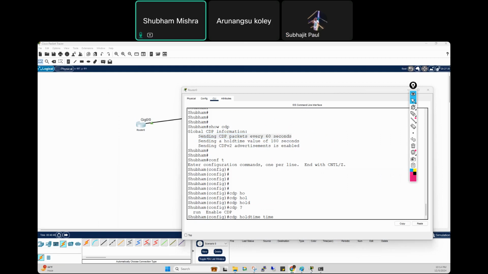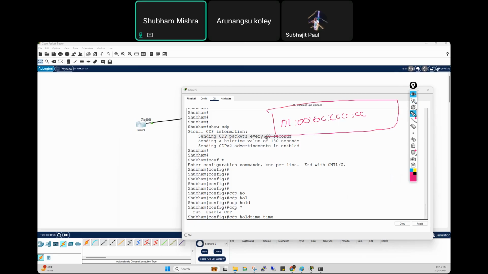One more thing, that is a very important question. When the router sends the CDP message to a switch, or the switch shares it, what MAC address will they use? Any idea? Please remember, they use the multicast MAC address. Devices use the multicast address for the CDP message exchange. What is the MAC address, guys? 0100.0CCC.CCCC. That is the MAC address they use. Clear na? Everyone, yes or no?